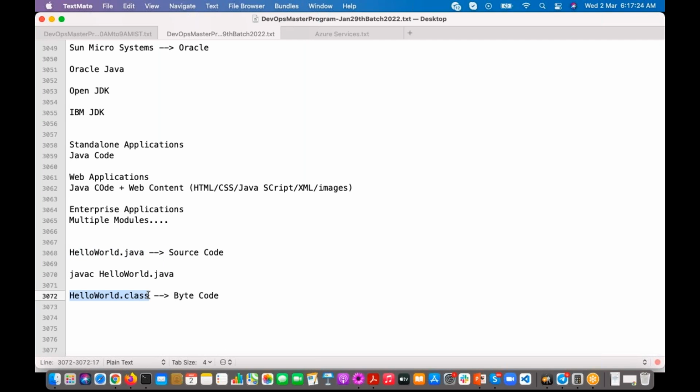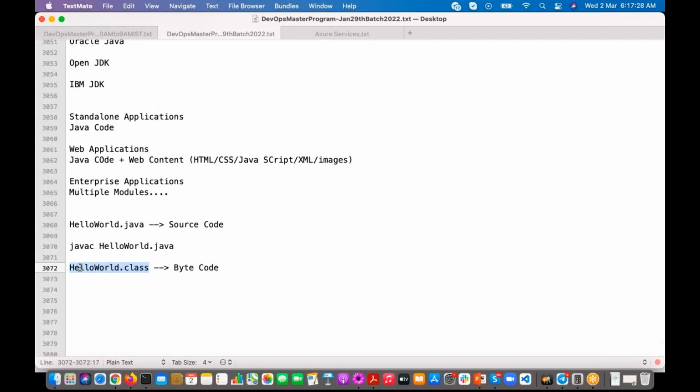So who can understand this bytecode? Only the JVM. JVM abbreviation is Java Virtual Machine. The JVM can understand it.